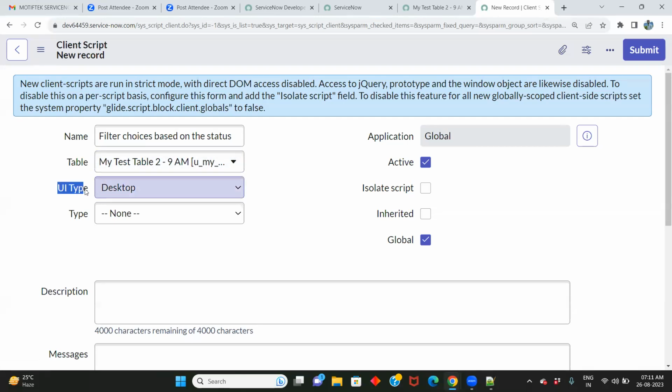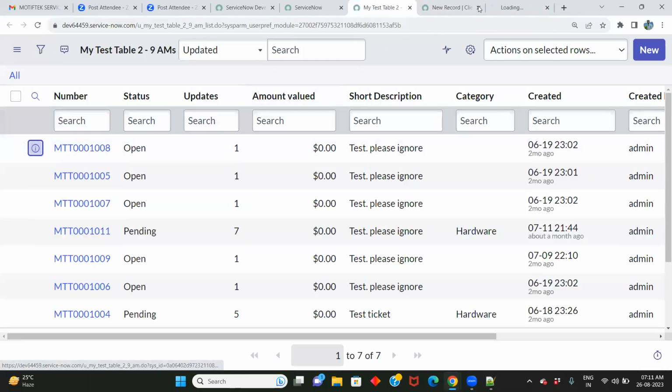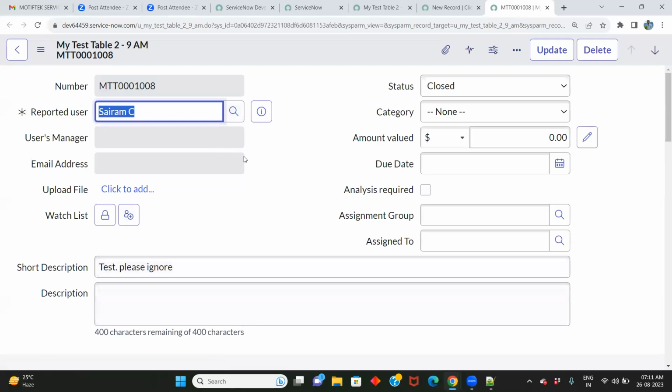UI type. Basically, this record could be opened or accessed from different platforms. One is from the desktop, that is the native view, and the other is the service portal. If this table is given access at the service portal level, then even there this form will be opened.